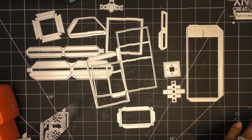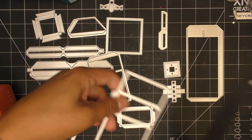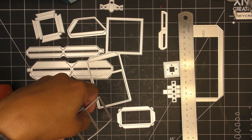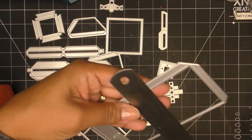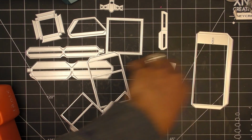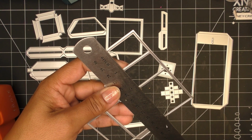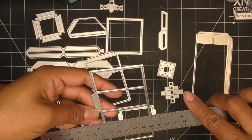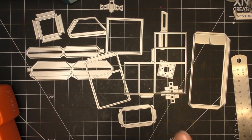Before I really get to it, I'm sorry. Generally in my videos, you guys know, I try to measure the largest die for you. This one's longer, and I realized I jumped right into it without really talking about a lot of the items. So 5.5 inches on that one, the height. The width is only about 2.5, almost 2 5/8 maybe. This guy is like 4, almost 5, if you're looking at this tab here. And the other direction, about 4.5. So hopefully that gives you an idea for the machine that you might have.